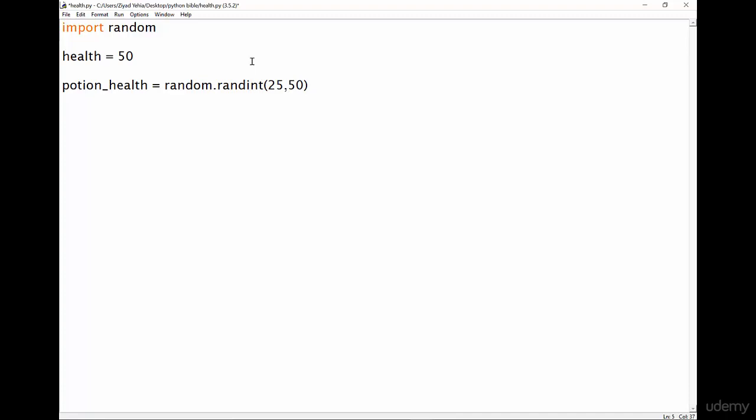Just as a quick overview of how it works, we've imported the random module, which you can see is the same here. And inside the random module, there are loads of functions, one of which is called randint. We're going to cover functions much later in the course, but I just want you to understand kind of what's going on. So what we're saying is, in the random module, put a period, then this function name, randint, which we're going to give 25 and 50. Python's going to get a random number from this, isn't it? It's going to get, I don't know, say 35. Once it's got 35, it's going to stick that value in the box that we've called potion health.